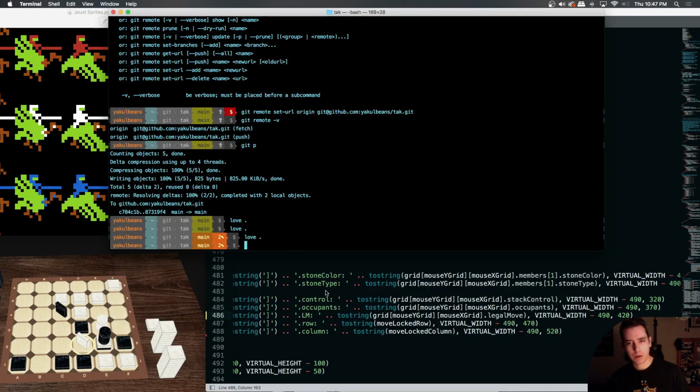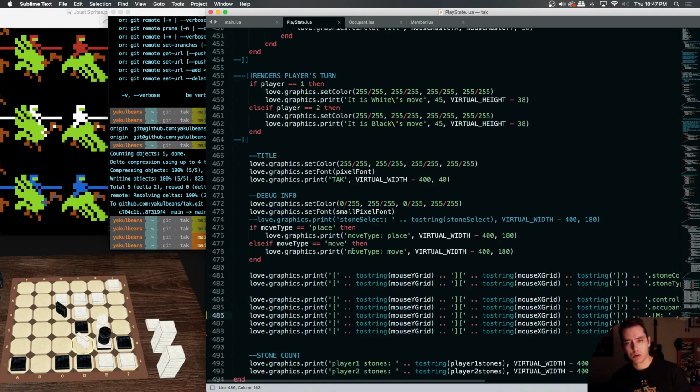Okay, so now we just need to do two things. We need to flip our legal move highlight for our grid occupants to be equal to true when we're hovering over them, if it's a legal move. And the other thing we need to do is change it to false if our mouse is not over it.